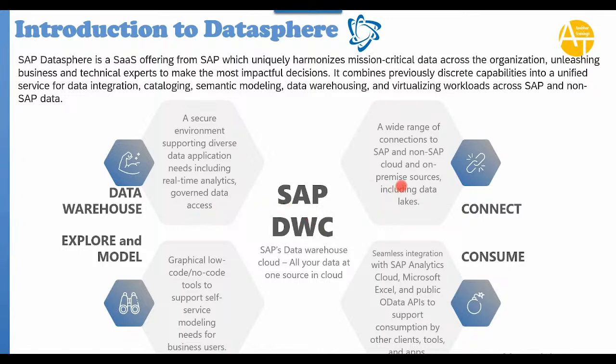In addition, we also have Connect, where we can connect a wide range of connections to SAP and non-SAP cloud sources, on-premise sources, including data lakes. So in this training, I will teach you how to connect with your S4HANA or SAP traditional BW or BW for HANA system, including some of the cloud systems like HANA Cloud and data lakes. So we also have a variety of connections available to connect and load our data.